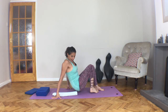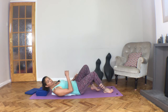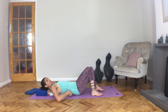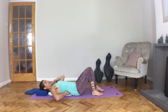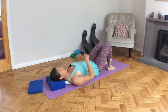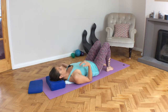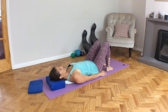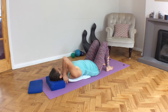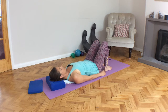Okay, and then I'm going to come down onto my back, trying to find that position. And I might have to just shuffle onto it. And I'm going to bring it up a little bit because I don't want it into my pelvis. It can just rest in the hollow in my lower back. Okay, and then adjust. So I'm gonna feel like I'm on a little bit of a slope, and that I've got this under the right hand side of my body, and that my left side is lower down than my right. Nice, okay. And I'm bringing it up a little bit so I can feel that towel in position.